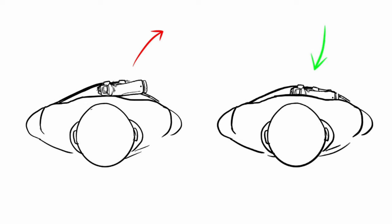Oftentimes, when you're setting up your own concealed carry holster, you'll notice that there's a little bit of a gap between your body and the grip of the gun.